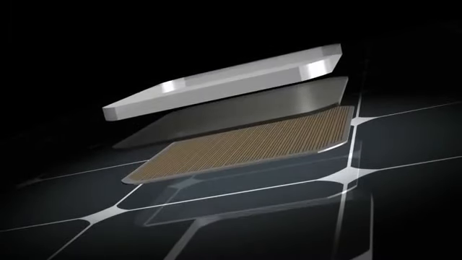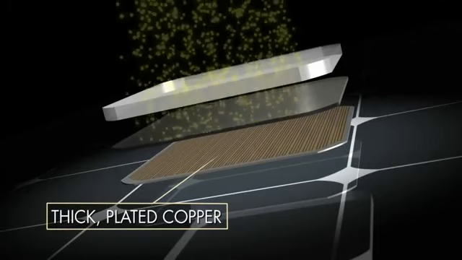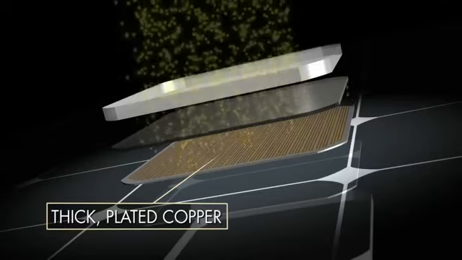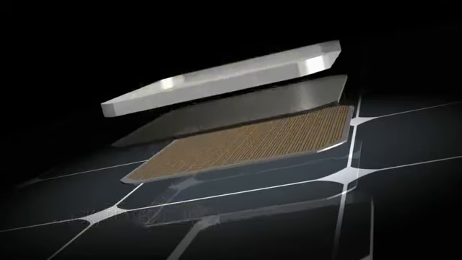SunPower cells are constructed on a solid copper foundation, allowing them to handle more power as well as making them practically immune to the cracking and corrosion that causes standard solar cells to steadily lose power over time.